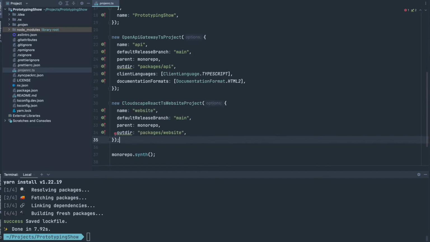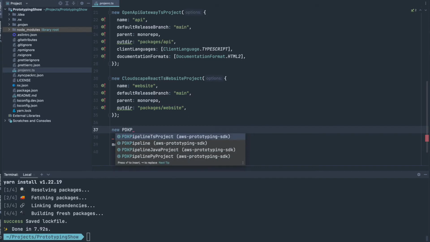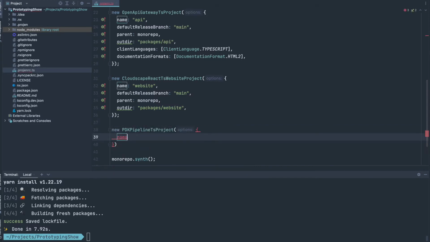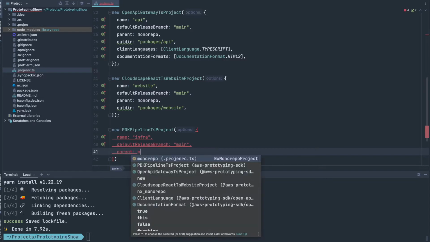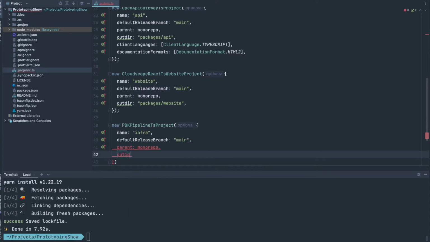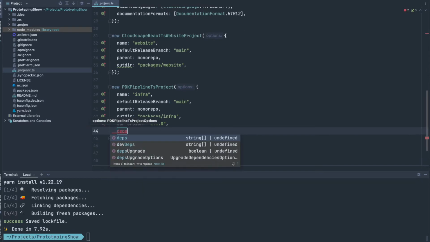And then we also need to set up some infrastructure to be able to deploy all this. So we're going to deploy a PDK Pipeline TS project. What this project does is it creates a base CI/CD pipeline for you using a combination of CodeCommit, CodeBuild, and CodePipeline. By default, it just comes with a single dev stage, so we'll be able to showcase that today. It takes in, again, standard kind of inputs. One in particular is the CDK version. This is the minimum version, so we're just going to set that to 2.1.0.